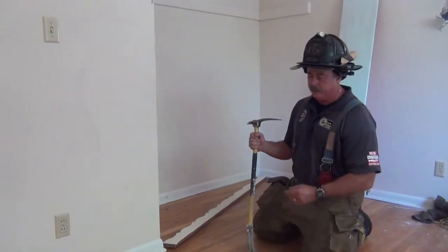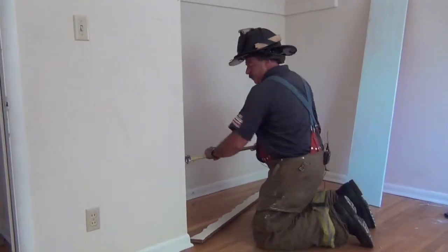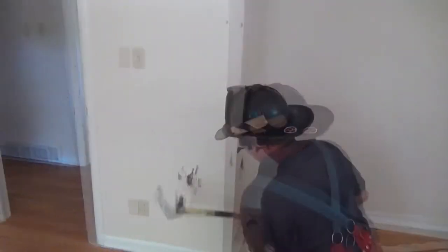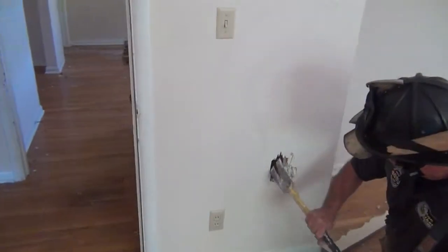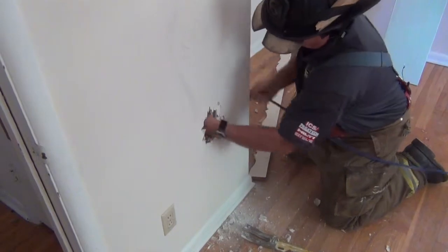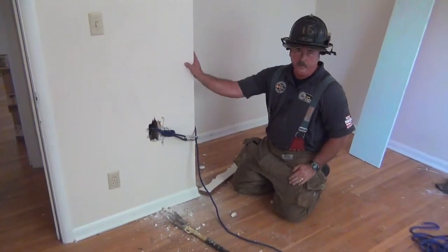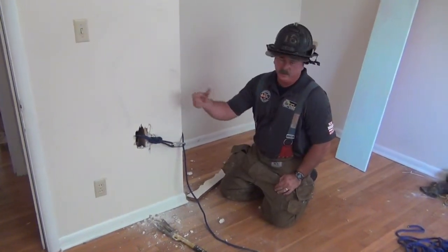There's another option, and to be honest with you, this takes more time and you may not have that — you can just punch a hole through your drywall. That can be done. We did it on the corner wall here; that's really reinforced. We can probably get by with any place in that wall where we can find a stud, punch a hole all the way through, wrap that stud, and go.